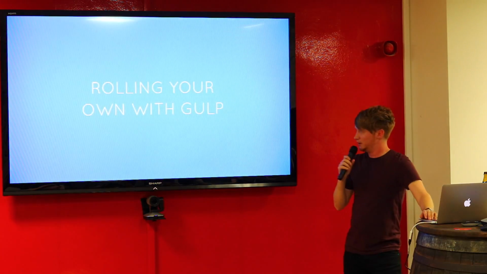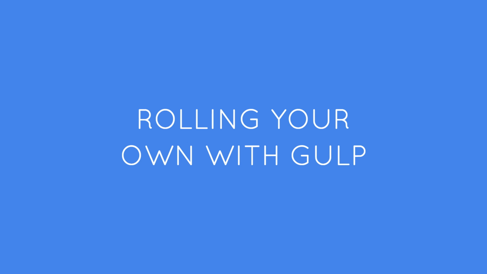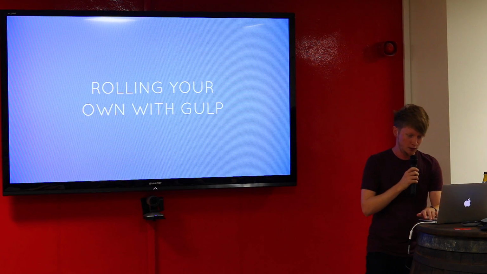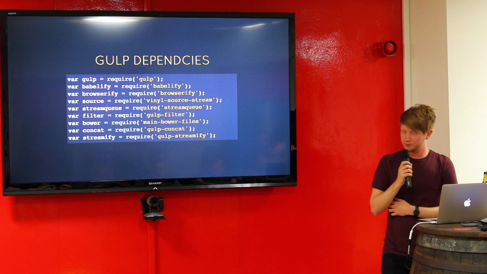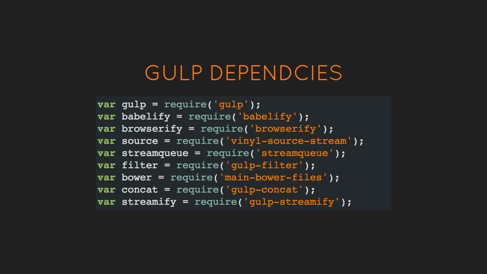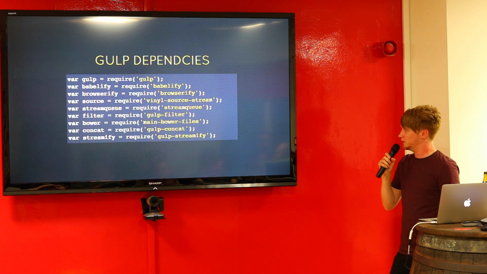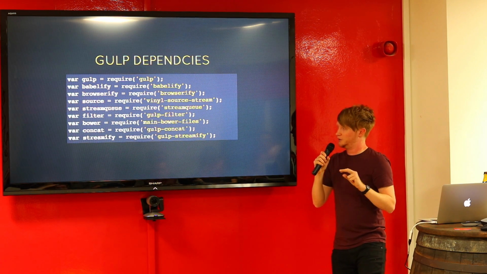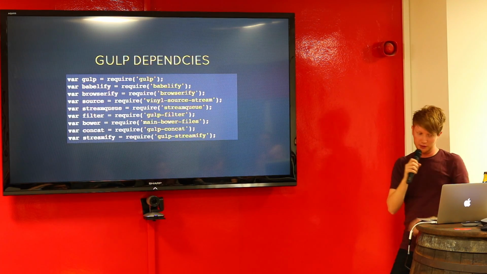So I'm going to give a quick example of how you could achieve a similar thing but using Gulp, and you could apply the same thing to Grunt or any other task runner. So you need quite a lot of dependencies. You also need Gulp itself. You need something called Babelify, which is what does the ES6 to ES5 transpiling. We need Browserify to do some nice importing and wrapping it all up for us. And there's a few other quite non-interesting Gulp plugins in there. The other important one is Bower. So we're taking into account that Bower will be our main package manager for this, and a few others.